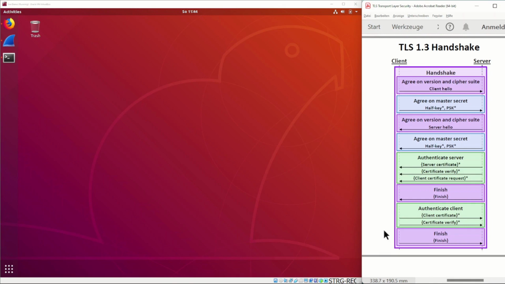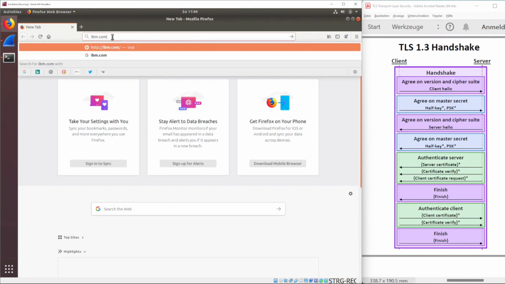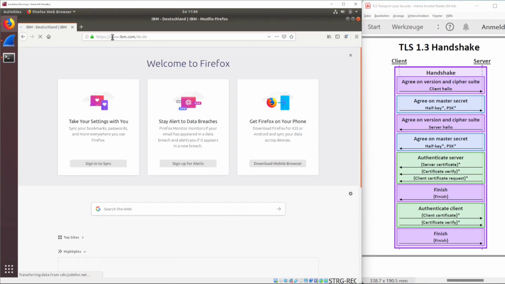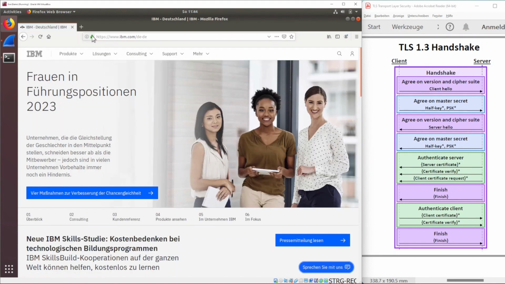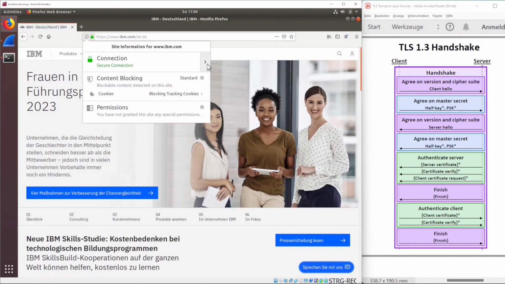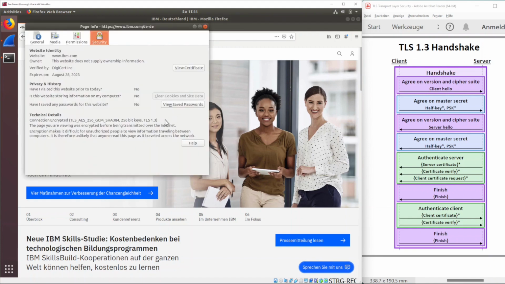What we will now investigate in this lesson is the TLS 1.3 connection to the IBM web server serving the site ibm.com. Using Firefox to retrieve the ibm.com website, it's clear that Firefox is happy about the security of the connection, as the connection to the IBM web server used TLS 1.3 with a 256-bit security provided by AES and the Galois counter mode of operation GCM.